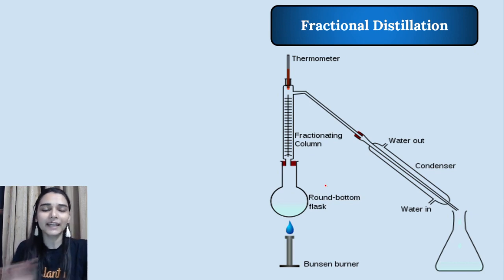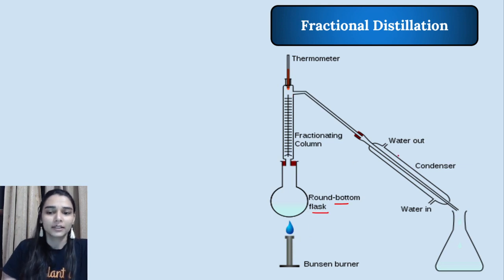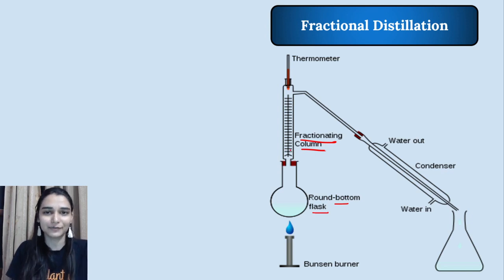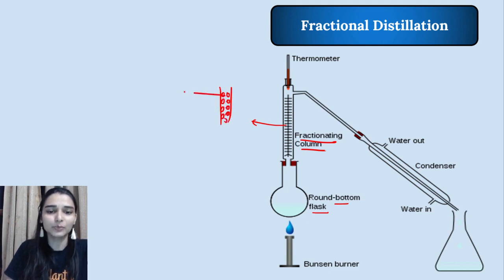यहाँ पर the entire setup is same except for one component. This is my distillation flask, this is my burner, this is my water condenser, this is the collecting flask. ठीक है, यहाँ पर I have taken a fractionating column. Only this thing is different. ठीक है, ये fractionating column ऐसा नहीं होता है. This is actually filled with lots of beads. ये ऐसे ऐसे glass के beads होते हैं.